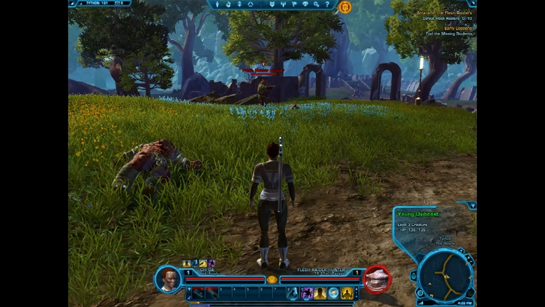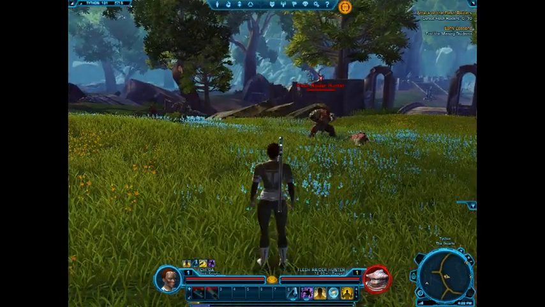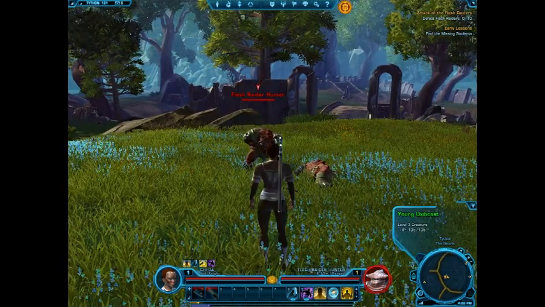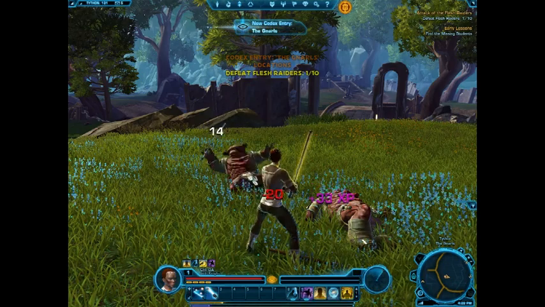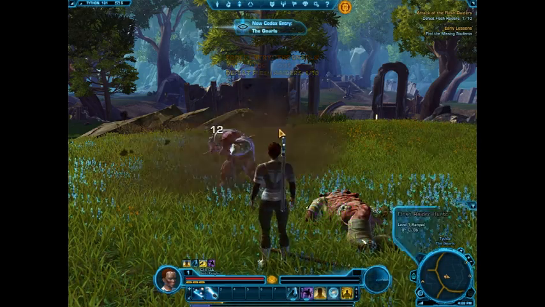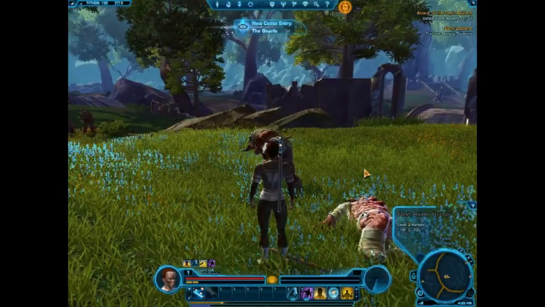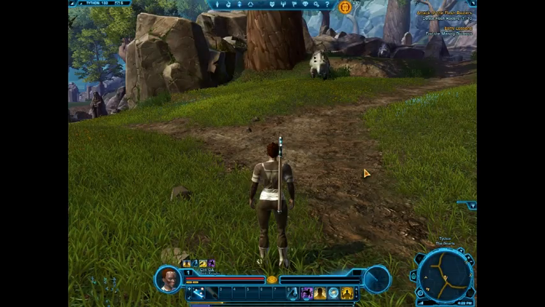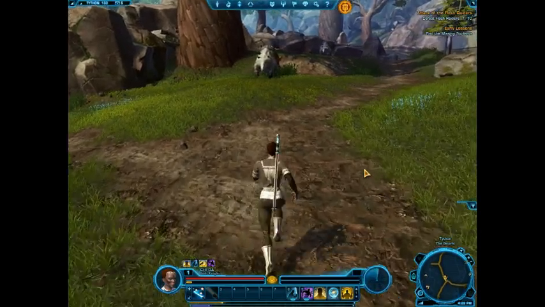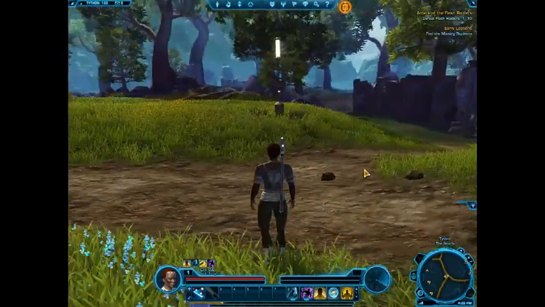Anyway, combat is pretty self-explanatory. It's like any RPG. You target your enemy and then you use your different actions at the bottom of the screen. Okay, that's weird. You will notice a lot of glitches in this game. Unfortunately, it's fairly common for MMOs.